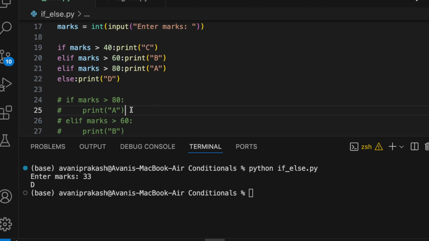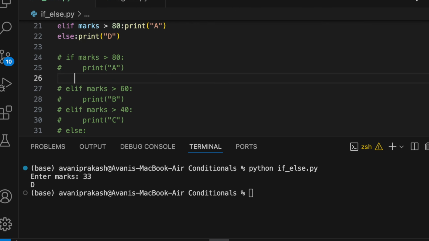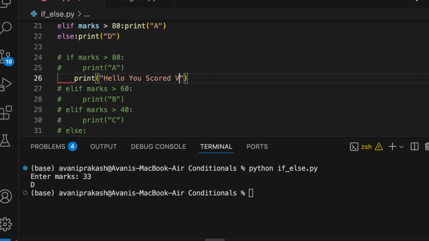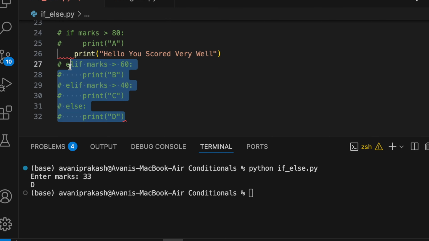But if there are multiple conditions and multiple lines of code here, for example, if I write something like this as well, print hello, you scored very well. If I put something like this here, then it makes sense to have the indentation, something like this. Otherwise, it will be a problem.